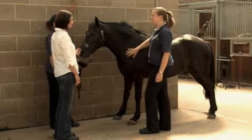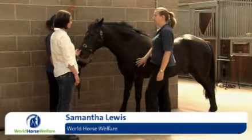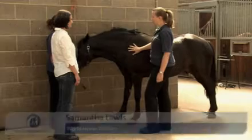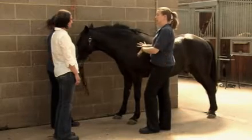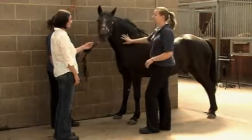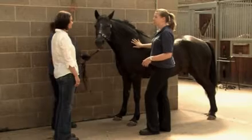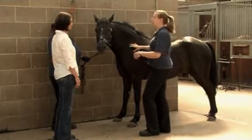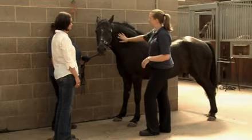This is Chandler. Chandler is a 14-hand native gelding, and what I'm going to do with Chandler today is show you how to fat score. Now, fat scoring is a way that owners can assess and monitor their horse's body weight to make sure that they're at the right weight. And it's something that's worth doing every couple of weeks or so, just to keep an eye on them, see whether they're at the right weight, and check whether they're gaining or losing any.